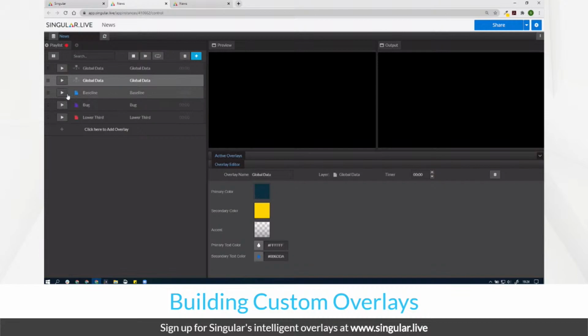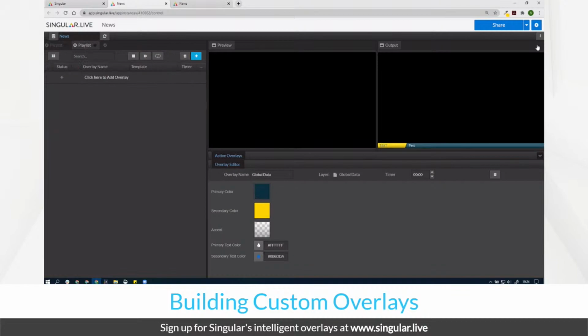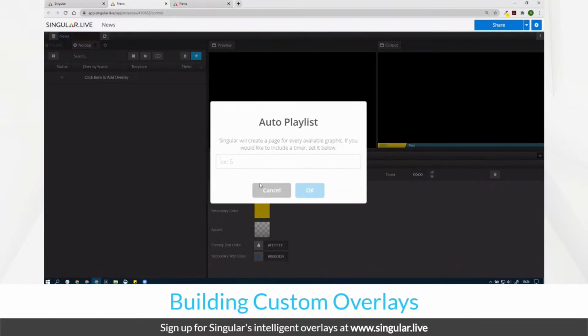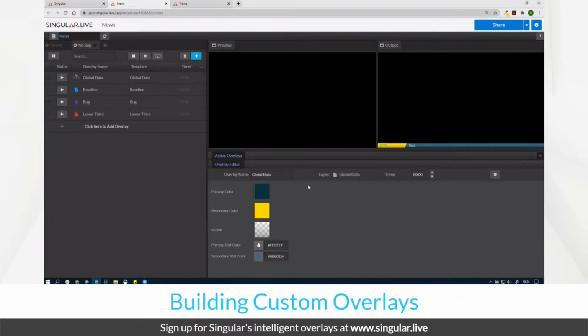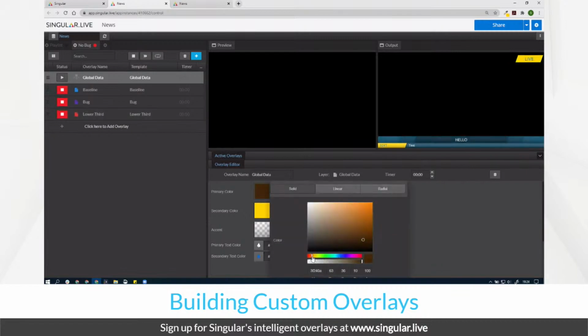I can pick another playlist, so we can not focus on it for now. You can show them how to do that. To create another playlist, you just have the add button here, and then go back. By double clicking, I can get everything up, and then I can come back over to my auto playlist, press OK, and start again.